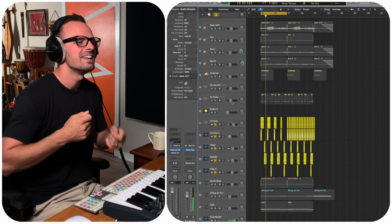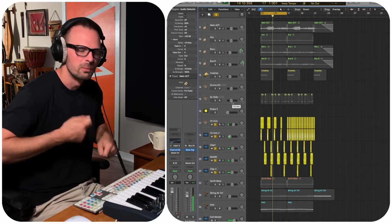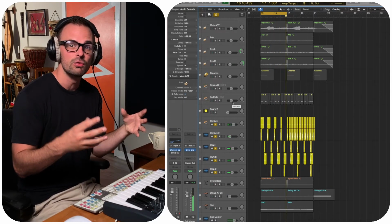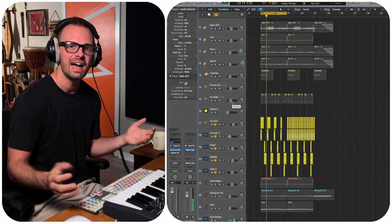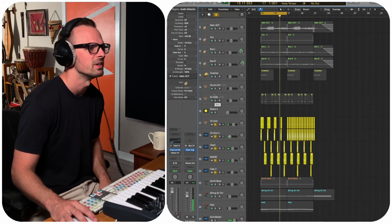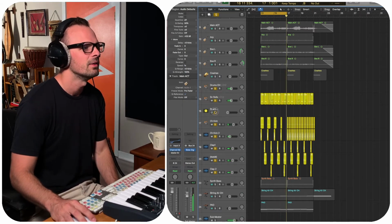I then added another snare track with some rolls and fills in between. This is what really makes the track start to groove, because there's really no steady hi-hat going on in Before You Go. It's all done with the snare and some light percussion. They sound like this.